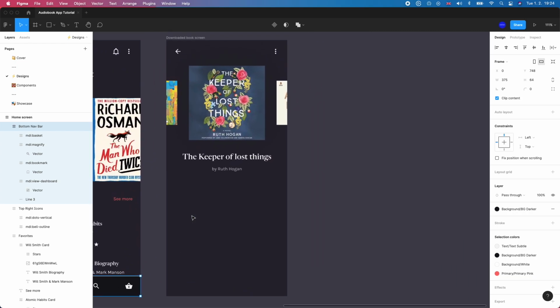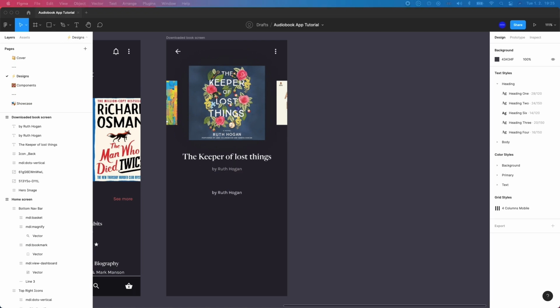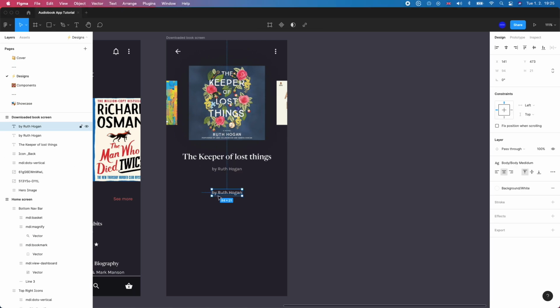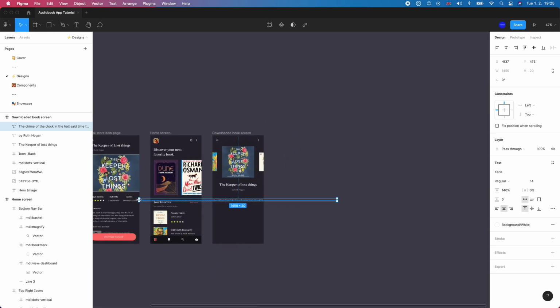Alright. I think what would be cool is if you could see where you are in the book. Even though you're listening, you can read the text as well. So I'm going to go ahead and copy this out. Maybe make this white. And then I'm going to find some copy from the book. I got a text excerpt saved somewhere. So let's just copy paste this. Wow, it's a real long boy. So, yeah. The professionalism is mind-boggling here.